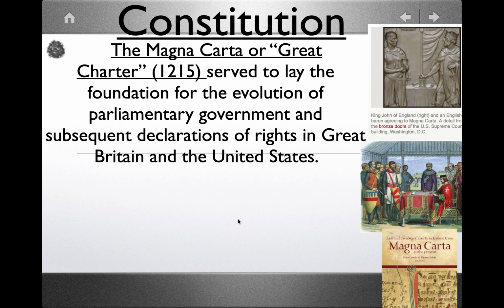So this idea that there are some things that people are entitled to, even though the king is the king and he has powers from God, like this idea of, for example, due process of law, comes from the Magna Carta. This idea that you have what's called habeas corpus, where the judge or the king brings you before the court and actually reads the charges to you and tells you, well, what did you actually do wrong? It's Latin for bring the body to court.